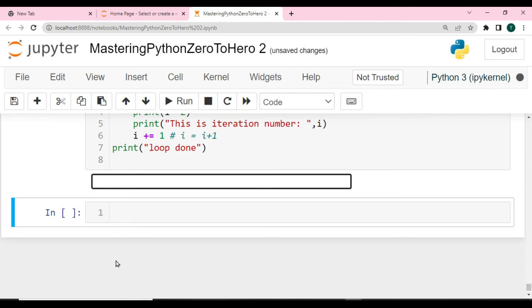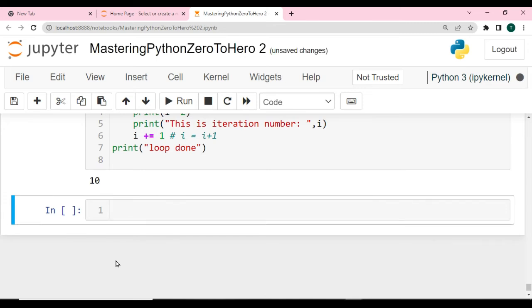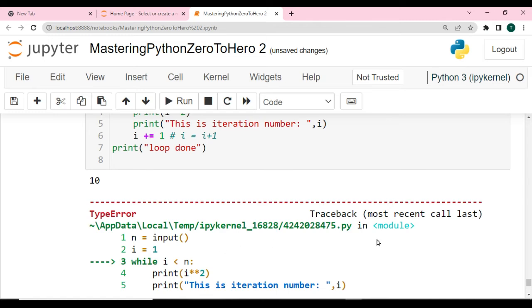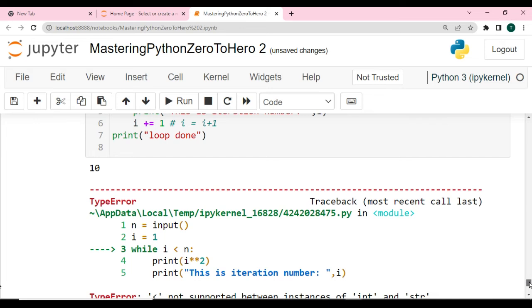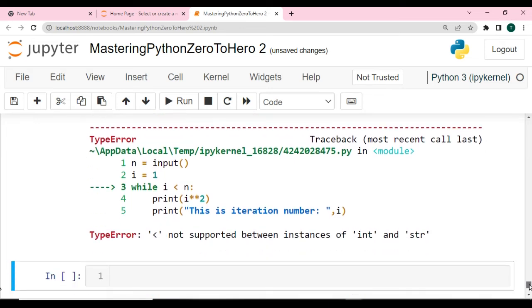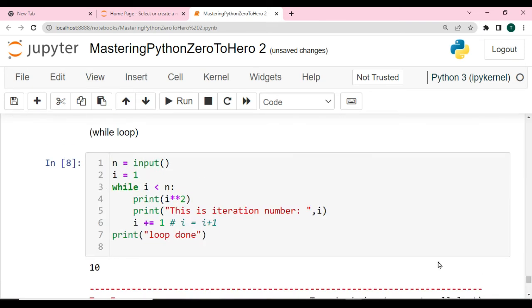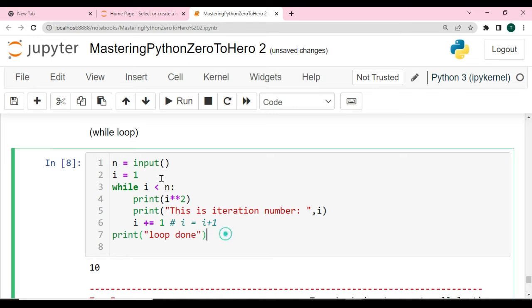So if n is equal to 10, then enter. Sorry, I didn't specify, since this is an integer. When you don't specify, it will take it as a string.